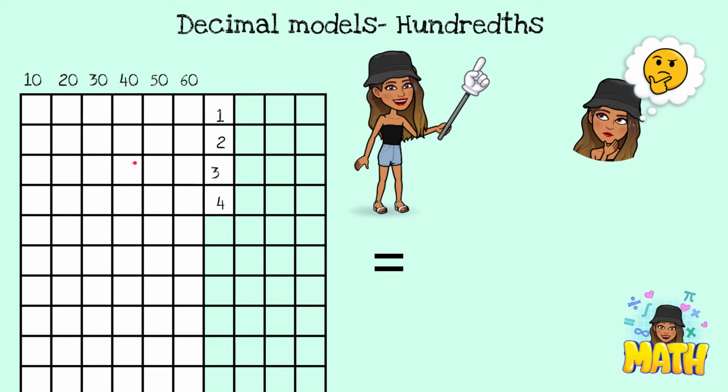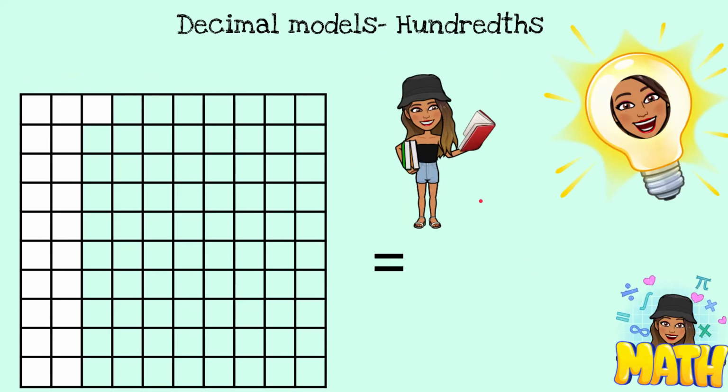squares in here. So we need to combine those two numbers, 60 and 4, and we need to write it in decimal form, which is going to be 0 and 64 hundredths. I took the 6 from 60 and put it in the tenths place. I took the 4 from 4 and then I put it in the hundredths place, and I get a total answer of 0 and 64. Let's move on to our next problem.